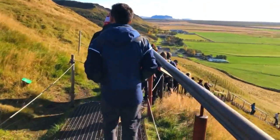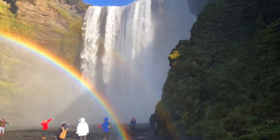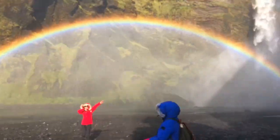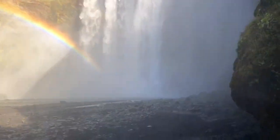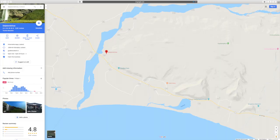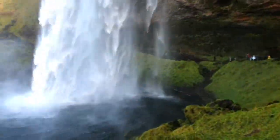What's cool about this waterfall is you can climb up some ladders along the side of the mountain and head up to see the waterfall from up top. You can very much enjoy the waterfall from down below, but having a second vantage point makes this quite a unique spot. As we made our way back, the second waterfall of the day was Seljalandsfoss. From afar, it looks like any other waterfall until you realize you can walk behind the waterfall.